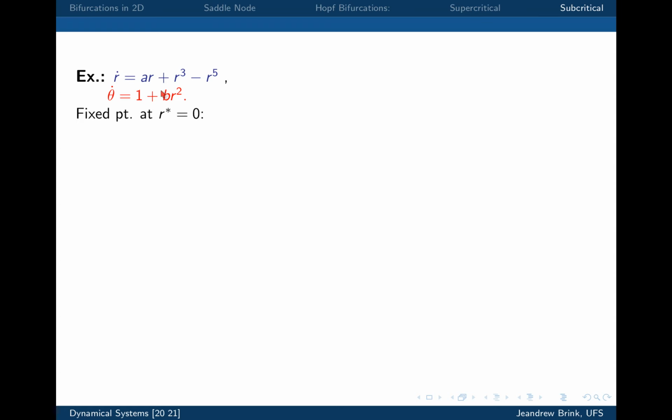So what happens now is, once again, we have the fixed point at r equals 0, because you can factor the r equals 0 out. This is basically how I solve it. Whenever I get something, I put it on the plot. So let's put our fixed point in there. If r equals 0 and a is negative, that thing is stable. Once again, you can get it by the arrows, or you can just differentiate this function, and if it is negative, it's stable. Okay, so it's stable over there.